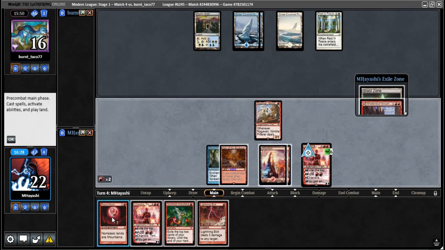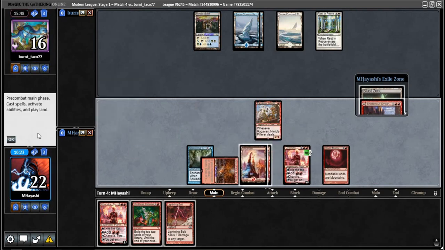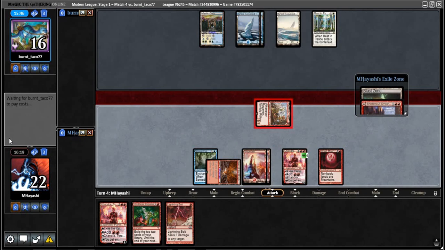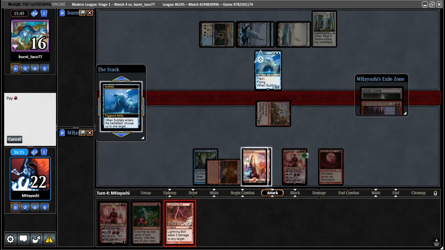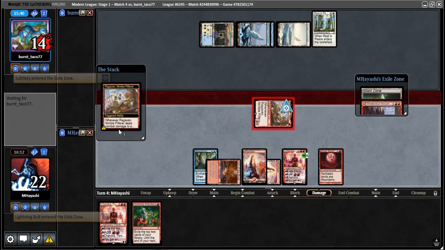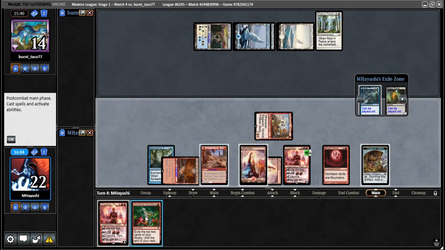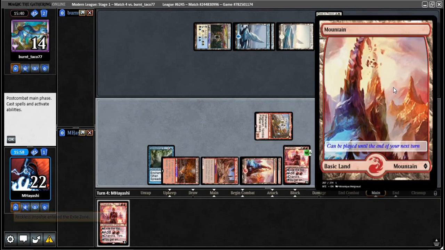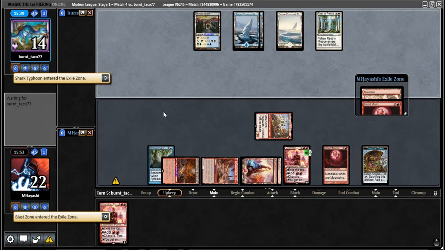Let's just do this. Let's see what their move is. Alrighty. Okay, we have Lightning Bolt. And I guess I'll play this. This turn, and the next turn, and the next turn. Yeah, I'll take a safety Blood Moon, most likely.